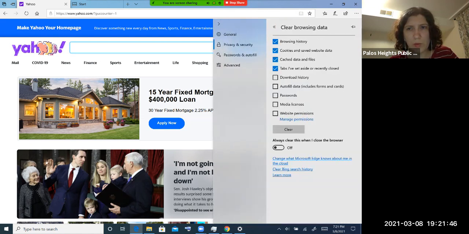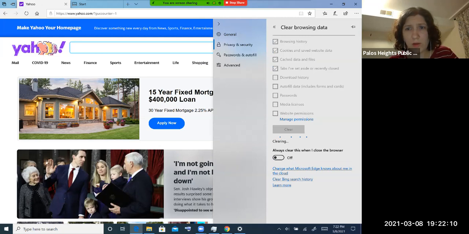And it's going to ask you what you want to clear. You do browsing history, the cache here, the cookies, tab. You can also include downloads, your passwords. Usually don't say passwords, but here you can click it. And then, once you're all ready, you can tell it to clear. And then it will just clear history for you real quick.